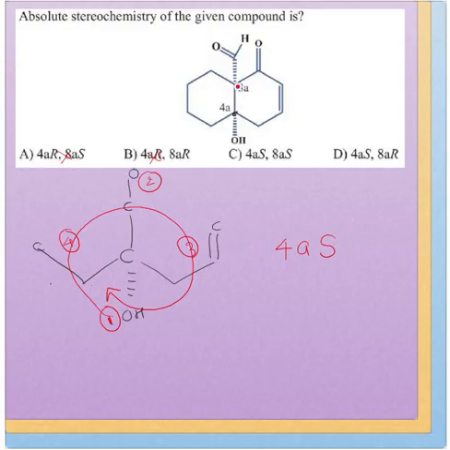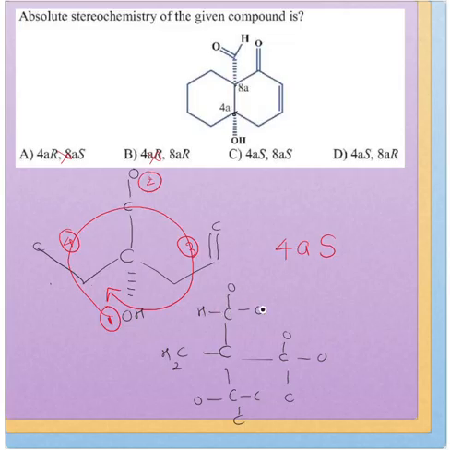So now let's check for the 8th carbon. Now look at this carbon. This carbon is attached to carbon, double bond oxygen. Double bond oxygen means it is twice attached to the oxygen and then there is a hydrogen. Now look at this carbon, right? Twice attached to oxygen and then the third one is carbon. Now look at this, it is attached to CH2, right? What about here? A carbon attached to oxygen, carbon and carbon, right? So you can write like this.